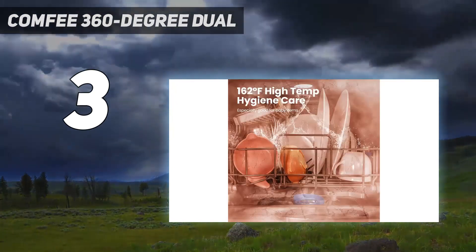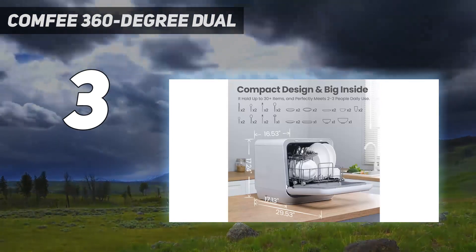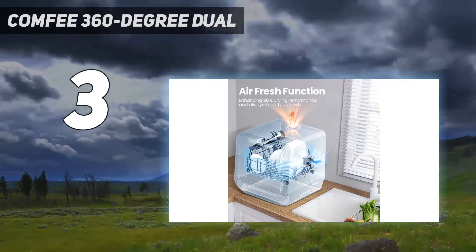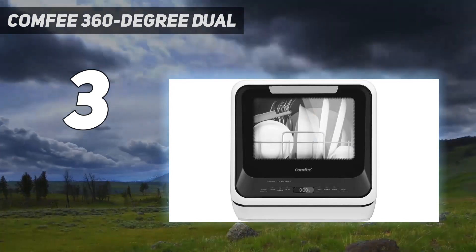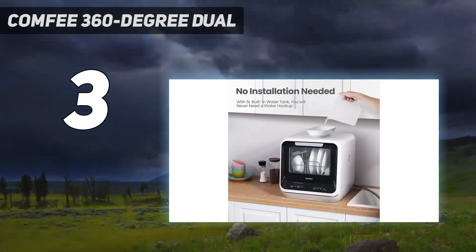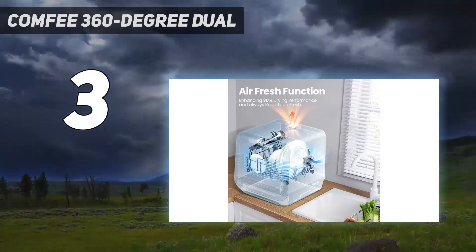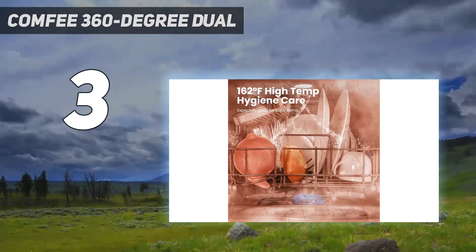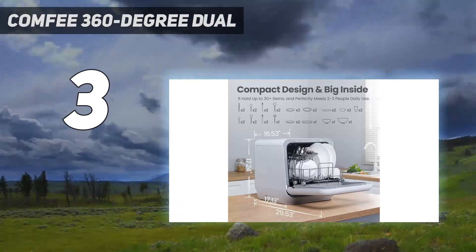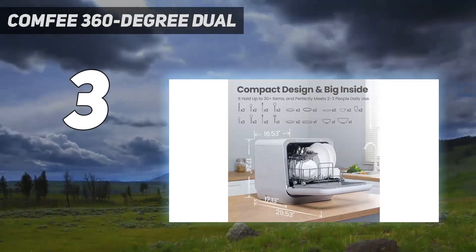Promising review: It is so easy and so efficient. It fits perfectly on my counter. Pouring the water in has this genius little removable water guide trough, so you can put it under a cabinet and still pour water in easily. I love it because I don't have to deal with hooking up and unhooking to my sink faucet, so it doesn't tie up my sink while it runs. You just pour in 6L of water and hit start. Although if you want to hook it up to the sink faucet, you have that option — the hose is included and it's very easy. You can arrange it to drain into your sink or into a bucket or dish pan. It is so easy to use and it cleans the dishes — amazing! And the part I love the most is that the UVC sanitation means I don't have to get squeamish when other people use my dishes. — Jessica T.